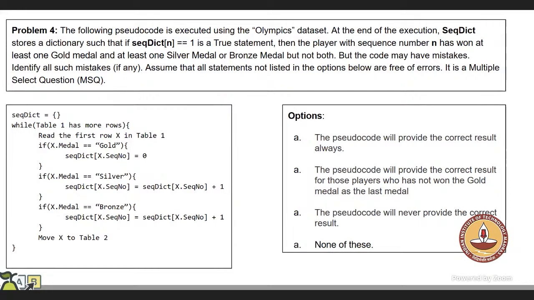The pseudocode will give the correct results for the players who have won the gold medal as the last medal. Okay, the pseudocode will provide the correct result always. Well, we'll see option B. The pseudocode will provide the correct result for those players who have not won the gold medal as the last medal.